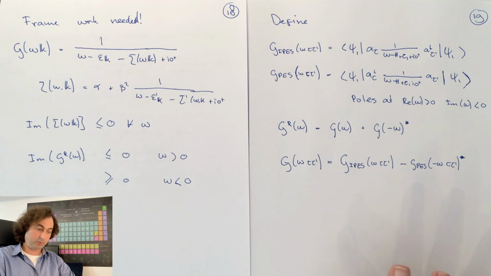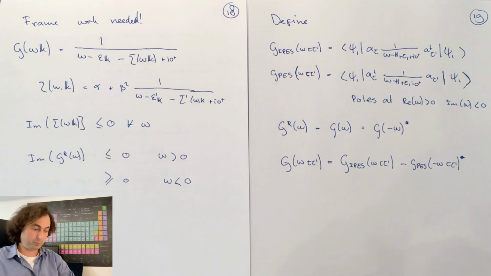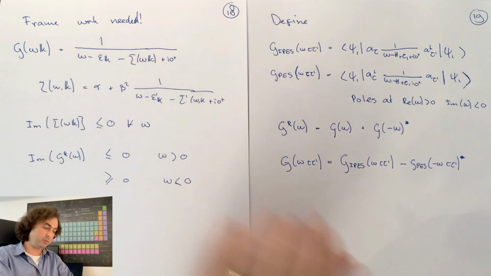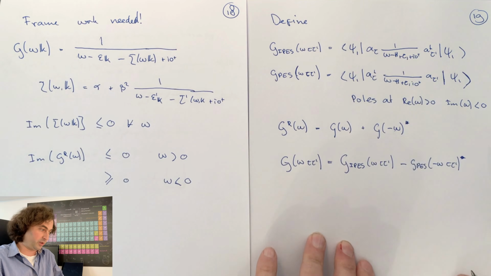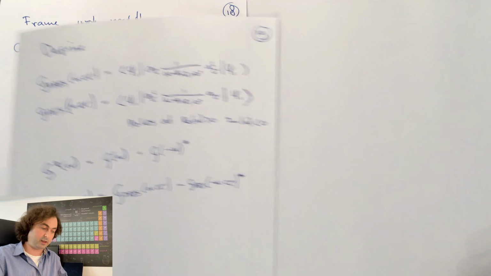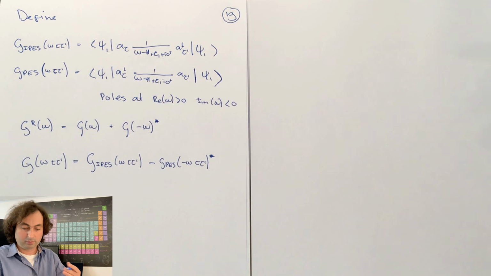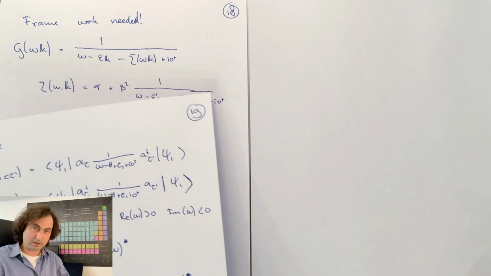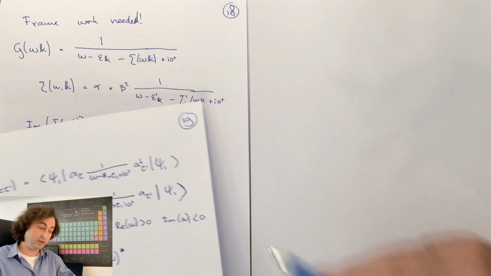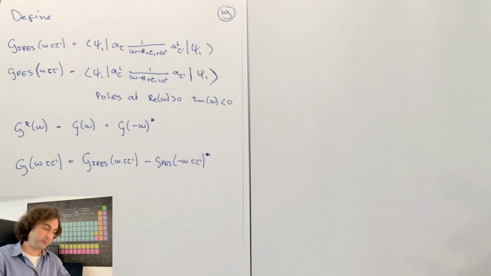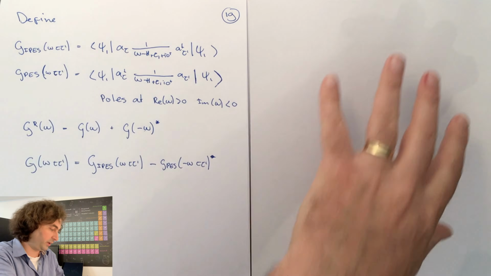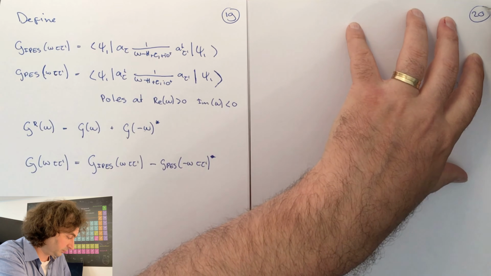So we still have a framework where we can go to observables and at the same time can use things like self-energies, because everything sits nicely at negative frequencies, or the self-energy, imaginary part of the self-energy is always negative, such that we can use them as a self-energy in our Green's functions.